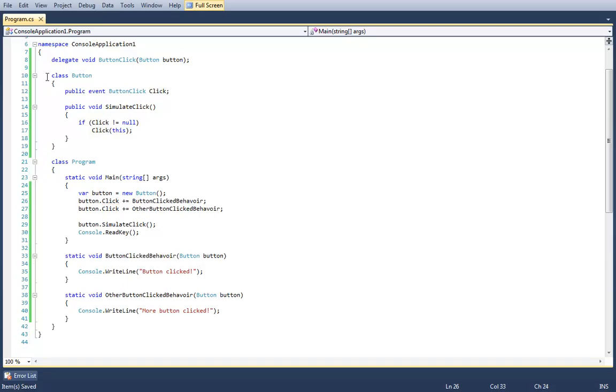It prevents us from doing anything outside of the class that contains it other than appending and removing events. Furthermore, when we go to actually invoke the method, we can invoke the delegate, but only within the class that the event is defined in. So this makes it the same as what we just had exactly.